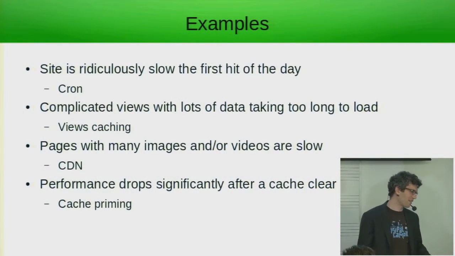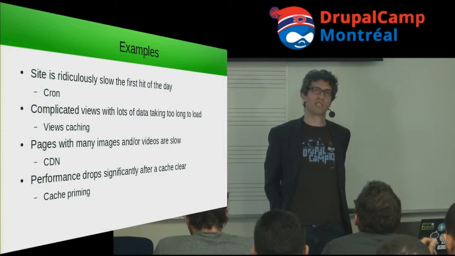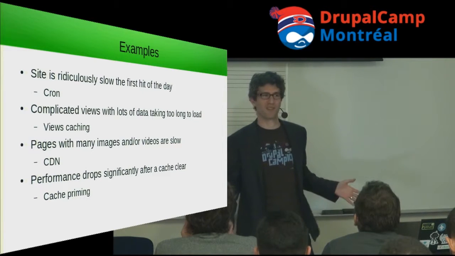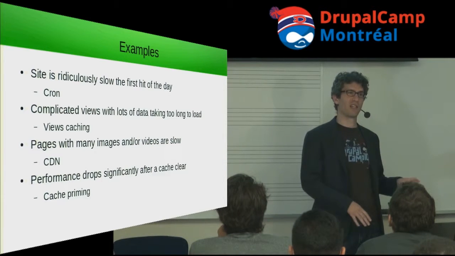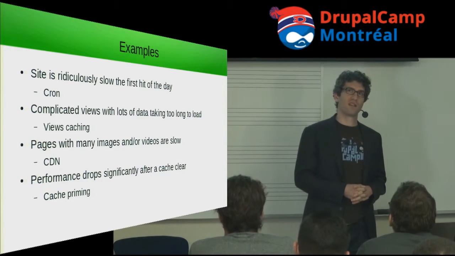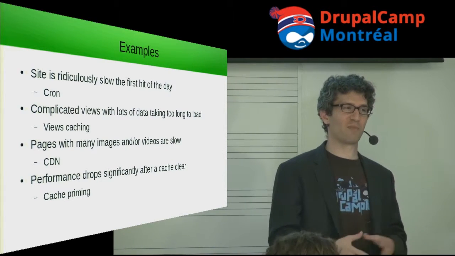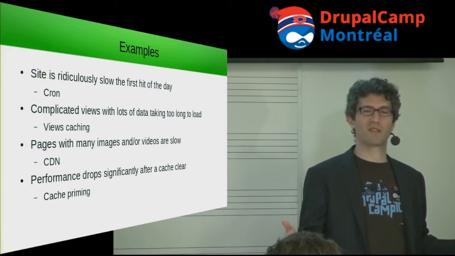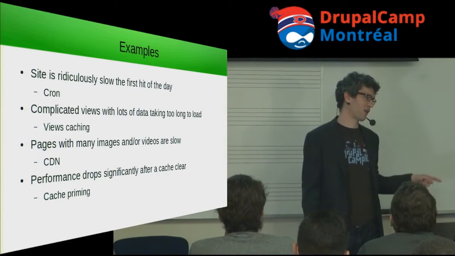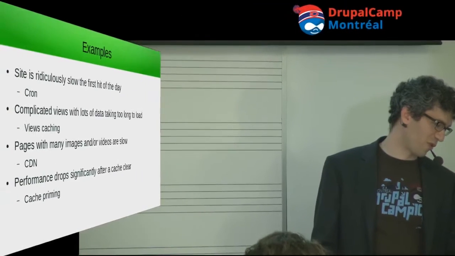For example: say the first time you hit the site during the day it's really slow, but fine after that. What's happening there is a cron problem. In Drupal 6, there was a module called poor man's cron. If you didn't have cron set up properly on your operating system to run cron.php — all your Drupal tasks that run periodically — it would run cron whenever a user hit your site. So if nobody accesses your site at night and in the morning a new user visits, they'll be waiting two to three minutes for all your cron jobs to run. Unfortunately Drupal 7 ships that way. Turn that off and run cron properly within your operating system — through Drush or whatever. Just make sure you turn off the default functionality, as it's a big performance hit.